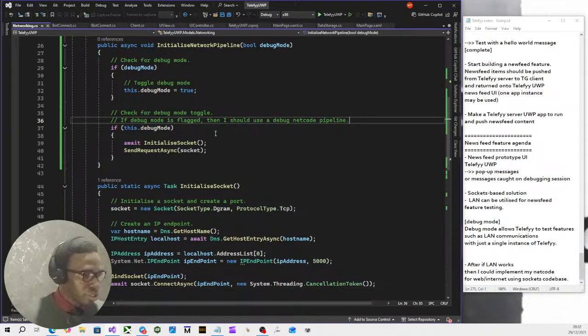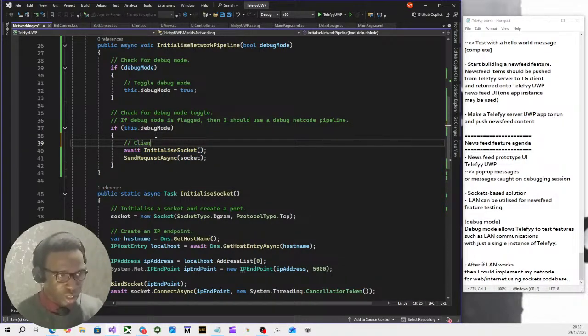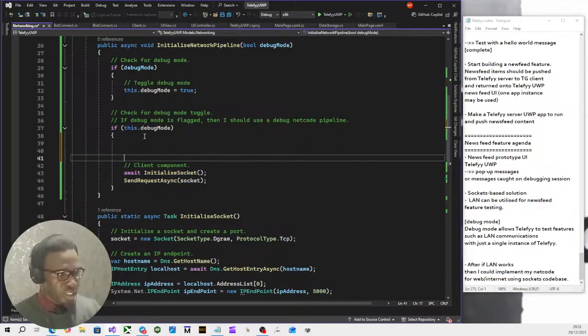Okay, let me see. So I'm initializing socket. So this is kind of the client component, so I'm going to make a note. And obviously my code's not pretty right now, but if I can confirm a hello world over my LAN, then I can use another session, say, to pretty up the code, make things more client server, maybe even MVC compliant, that kind of stuff. But before this, I want to establish my server, so I'm going to attempt to do that.